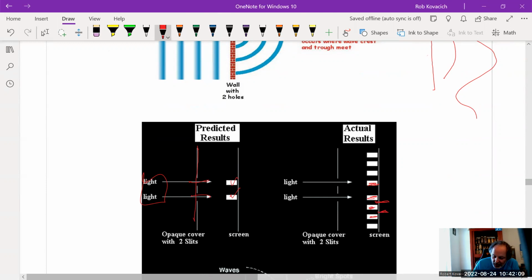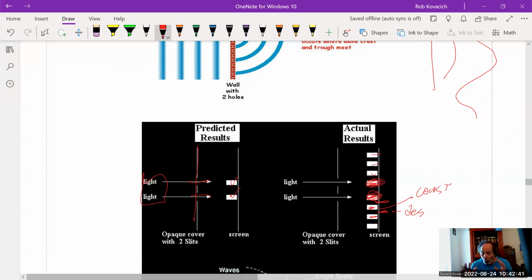What's happening here? This is destructive interference, and this is constructive interference. So this is where the light builds up. So you get these bands. You can do this at your house. Seriously, just take a flashlight, put a piece of duct tape over it, make 2 slits in the duct tape that are parallel, turn the flashlight on and point it at a wall. You will get this pattern. This spot right here and right here will be the brightest, but you will also get a spread pattern of the constructive and destructive interference.